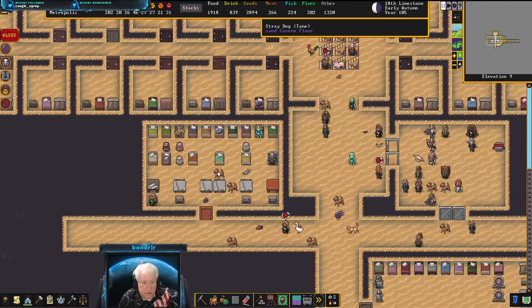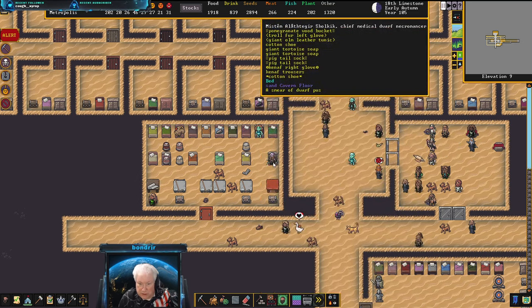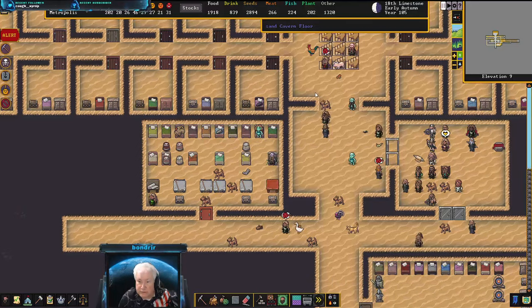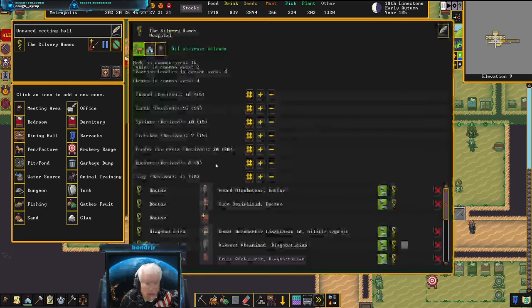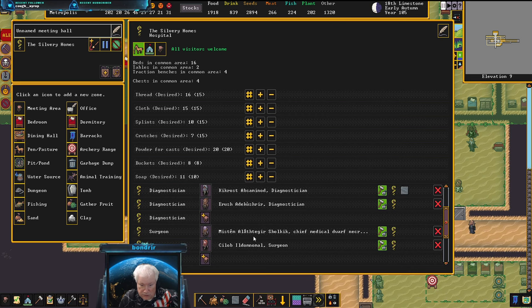But what do we got here else? No treatment scheduled. Crutch required, diagnosis required. Hopefully they're gonna get that taken care of. I need to check and see. We lost our militia commander, which is something I need to get fixed. Visitors welcome. We got 2 doctors. We got 3 diagnosticians. And we got 2 surgeons. Okay, so none of those got killed, thank goodness.